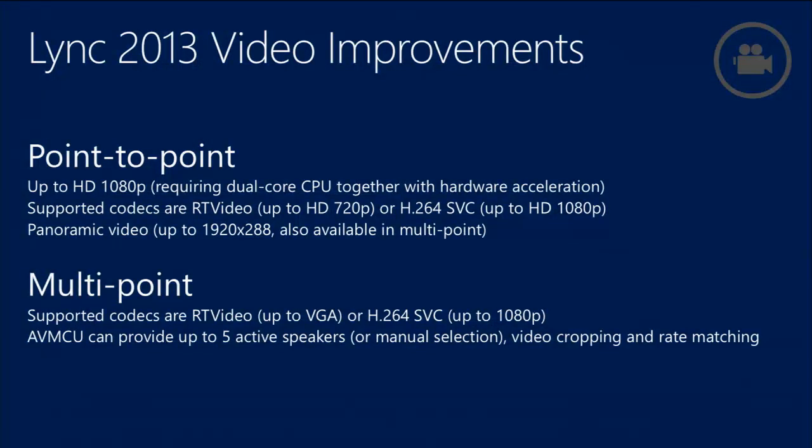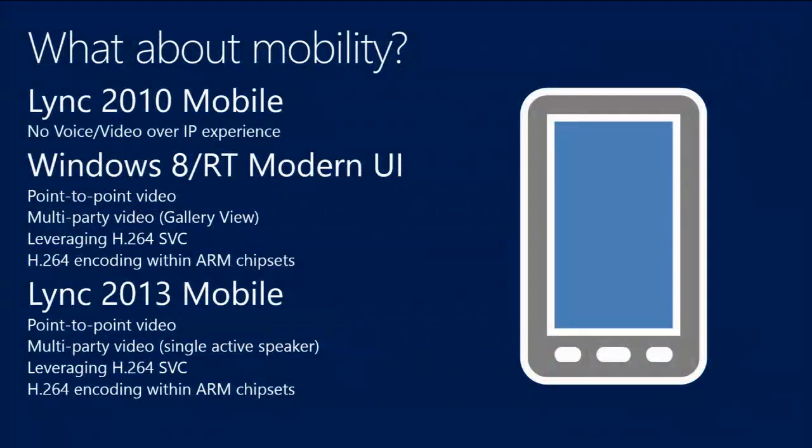But that's not the only thing that's new in terms of what H.264 brings us. We also now get the ability to support mobile clients. Mobile clients, typically, all of them have a form of H.264 available to them in the chipset. In Link 2010, we did not have the ability to do video on those devices because RT video was not implemented, and of course, they didn't have the CPU required. Now, in Link 2013, both with the Windows 8 client and Link 2013 mobile, we have the ability to do video, in some cases, up to high definition, depending on what the device supports, including gallery view, multi-party, up to several, I think it's 5 in this case as well, might be 4, simultaneous speakers on the device, on the Windows RT interface. So complete change of our video capability on devices.